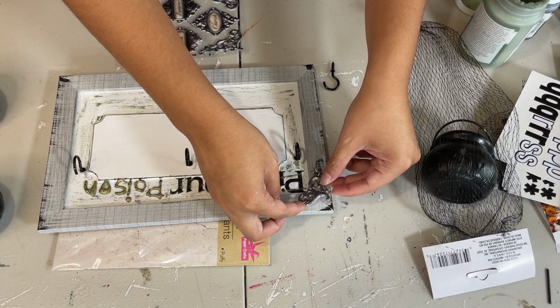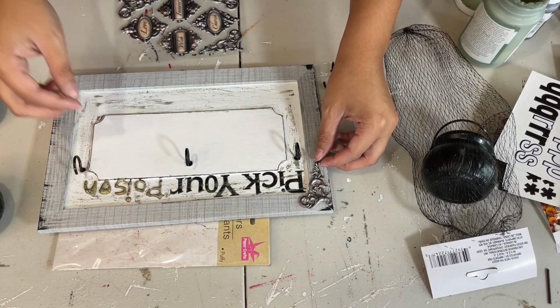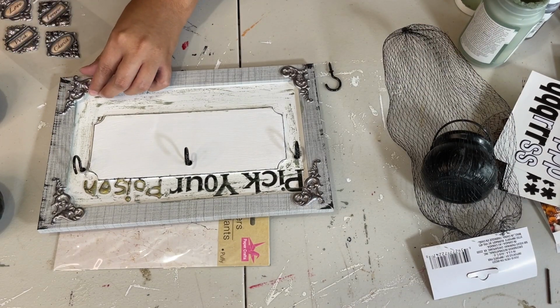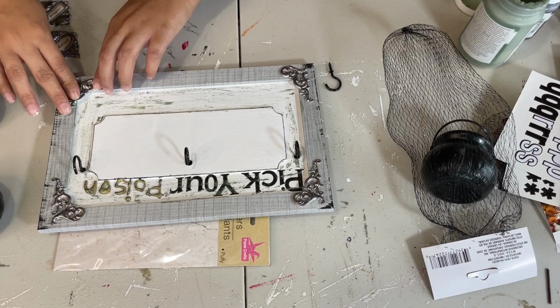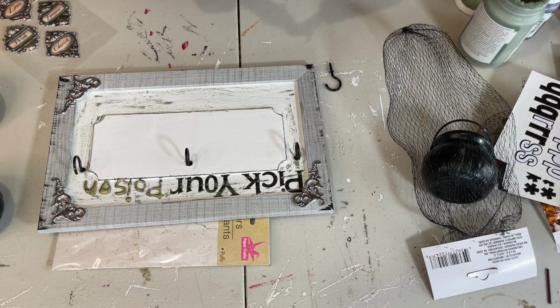So I just take them and I place them onto the corners, fixing them up first before I hot glue them down, and then I just simply go in with my hot glue and I just go all the way around, pressing them down so that way they won't come off. And I love this little added touch. I think it looks really good and makes it stand out even more.